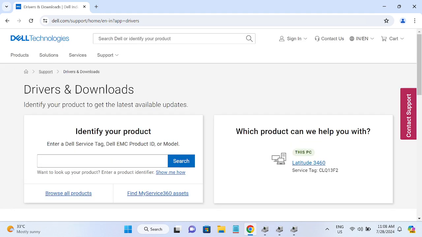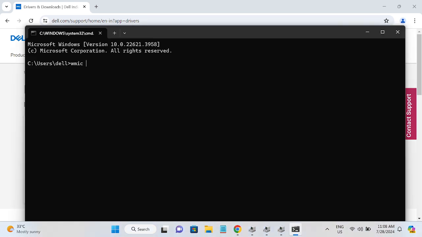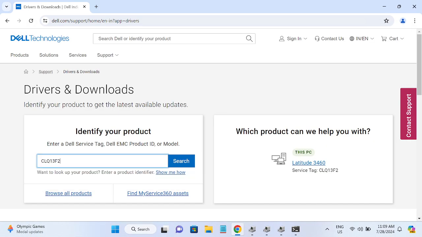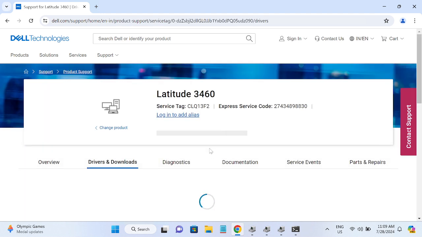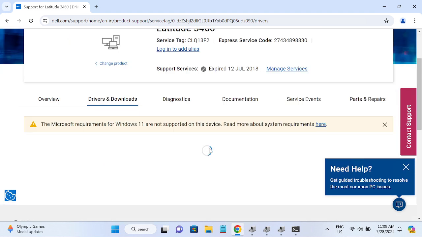We can also use the command prompt here. Press Windows plus R, type CMD, and hit this command: wmic bios get serialnumber. Spelling should be like this guys, no space between serial and number. Hit enter. Once you have hit enter, this is the serial number. You need to select this and press Ctrl+C on your keyboard to copy it, enter it here and search it. And if it is asking to download the Dell support driver here, just click that option.